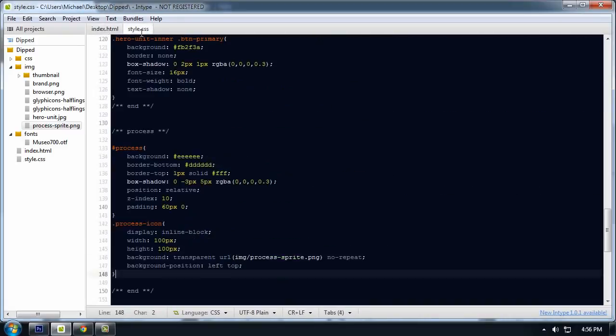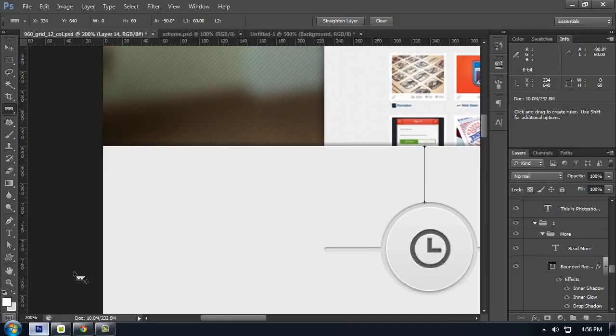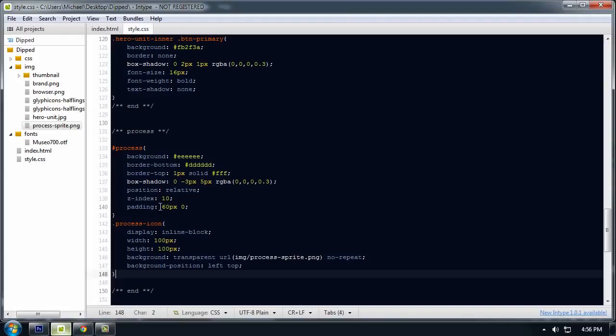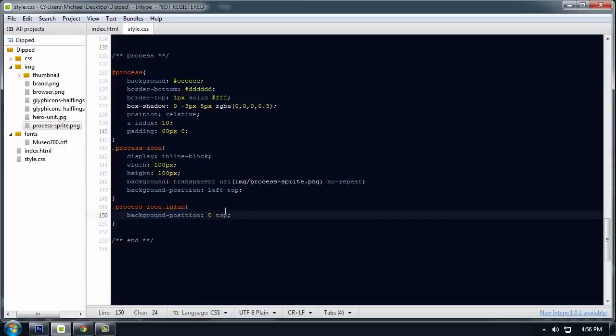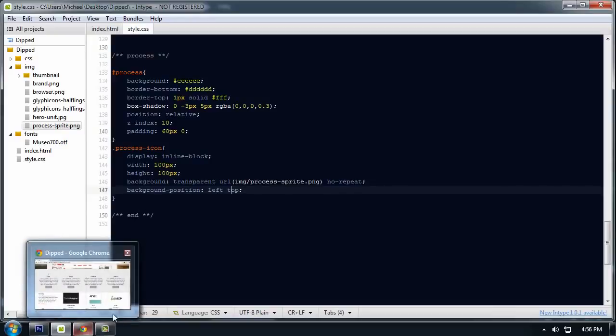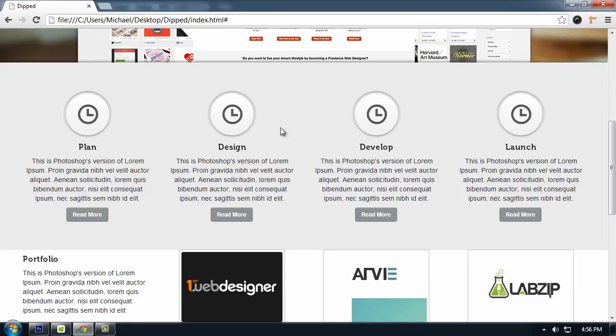So for iDesign, the first one is plan. So I plan. So process icon that I plan. The background position is top left, or we can do it 0, or we can remove this, because for the first one the process icon has this one. So if we're going to see it here, they will have the same.